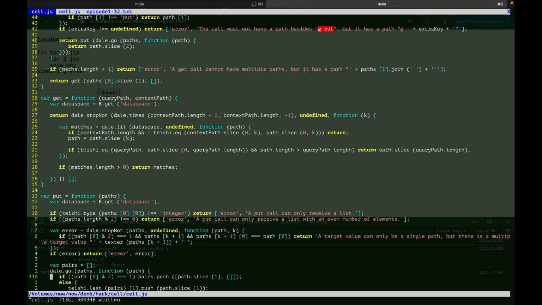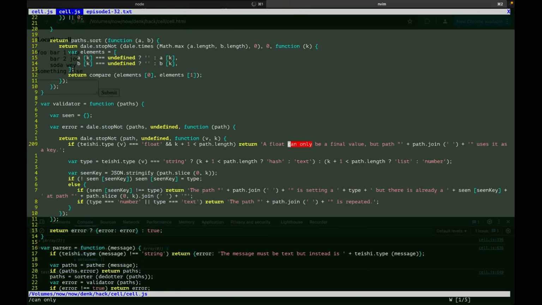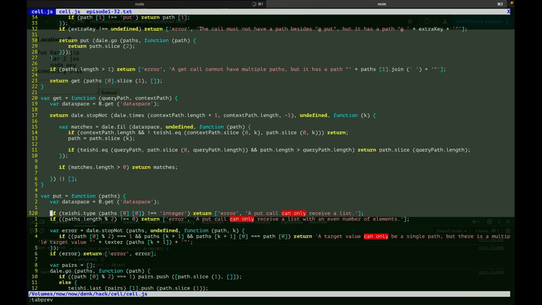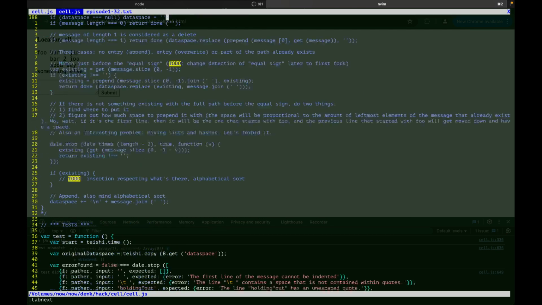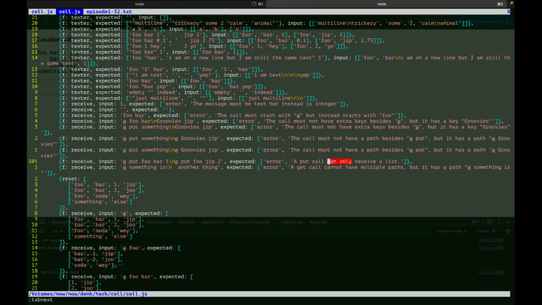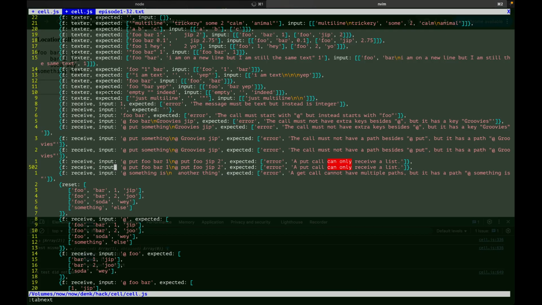Okay. This still can only receive a list. We don't even have that, right? I need to add test cases. Yeah, we have that, of course, sorry. And then the list with the even number of elements.